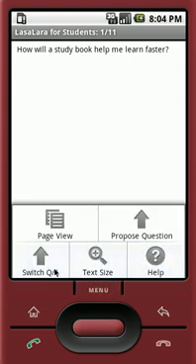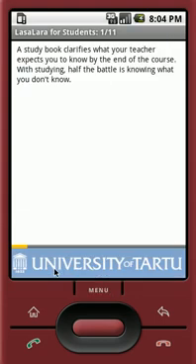Switch QA instructs LasaLara to display the answer first and then the question. This can be quite useful when learning foreign languages. A LasaLara foreign language study book is often just a list of translations, the question being a phrase in one language and the answer being the same phrase in another. Switching the language that's shown first improves your ability to translate in either direction.